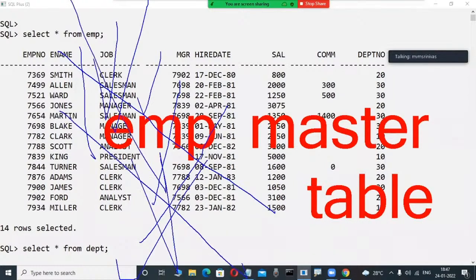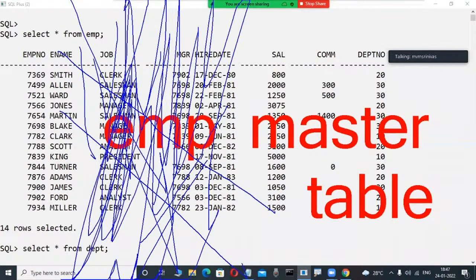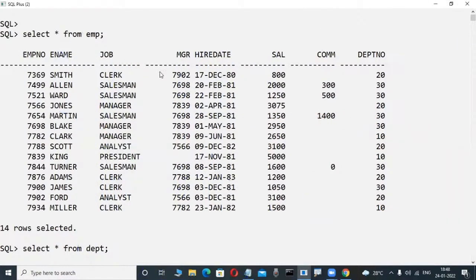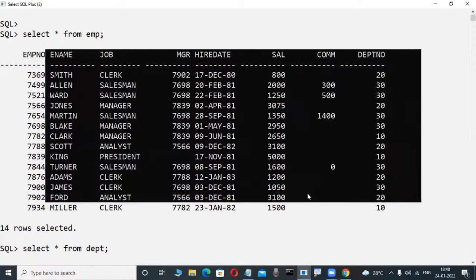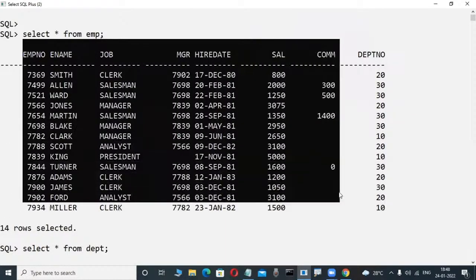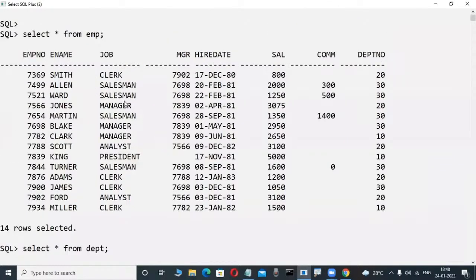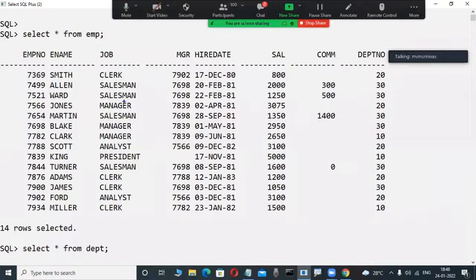Maybe some students, in their first time learning courses, think this way about these types of databases: yes, EMP is a master table. Why are they telling me that? I am thinking about one reason. EMP is a big table, and DEPT is a small table. Maybe big means master, master means big only, and child means small only. That's why they're thinking based on size only. Yes, EMP is a master, this is a big size, that's why they think master table. Absolutely wrong. This is not a master table.